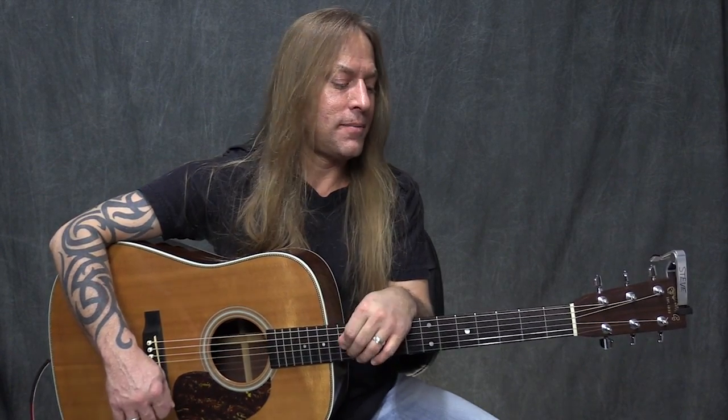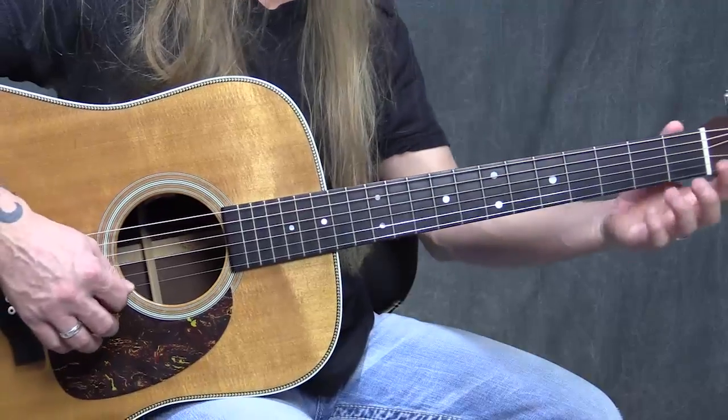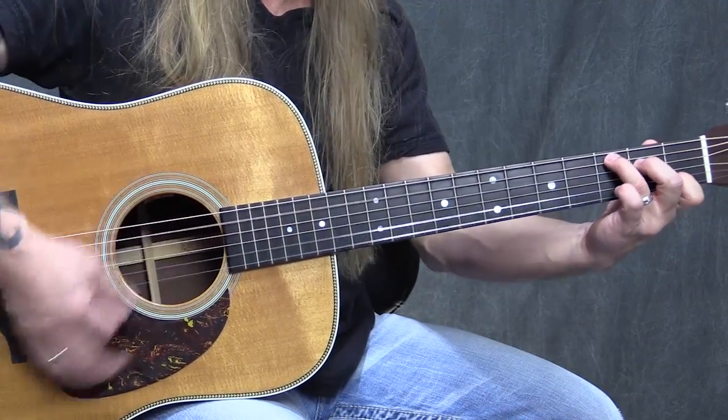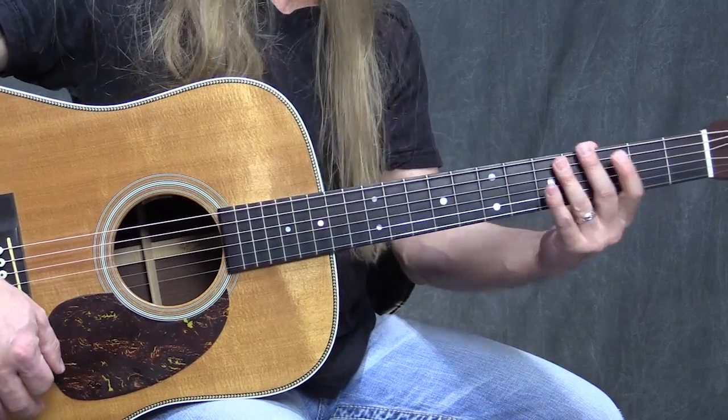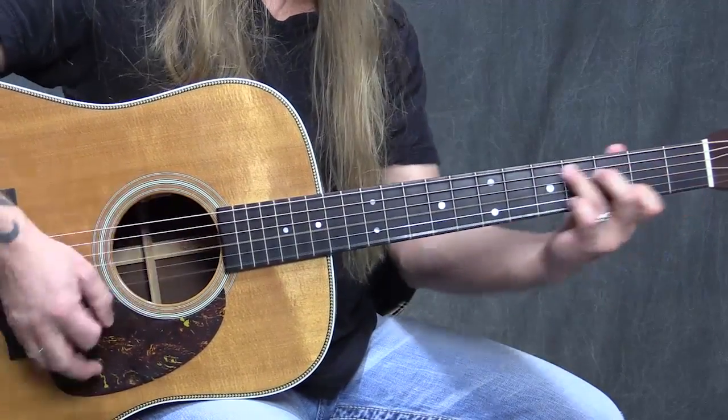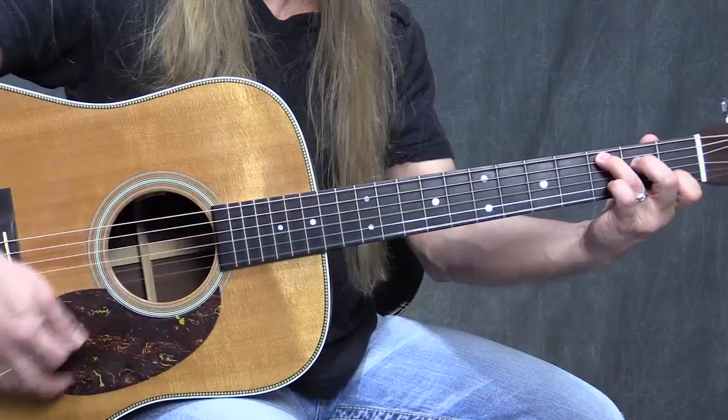There's all kinds of different ways that you can make sounds. You just have to explore a little bit. Like if you move a half step, almost any time you move a half step, it's going to sound really bizarre. Okay, not always, but just in general. When you move a whole step, you're going to get a little bit different kind of sound.